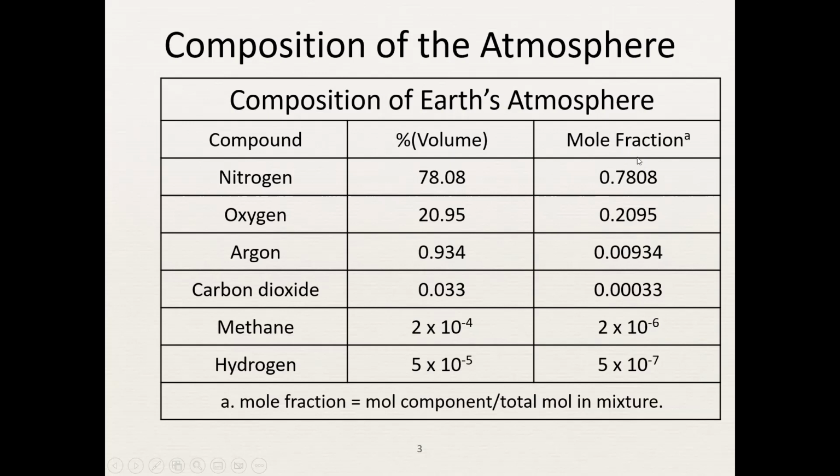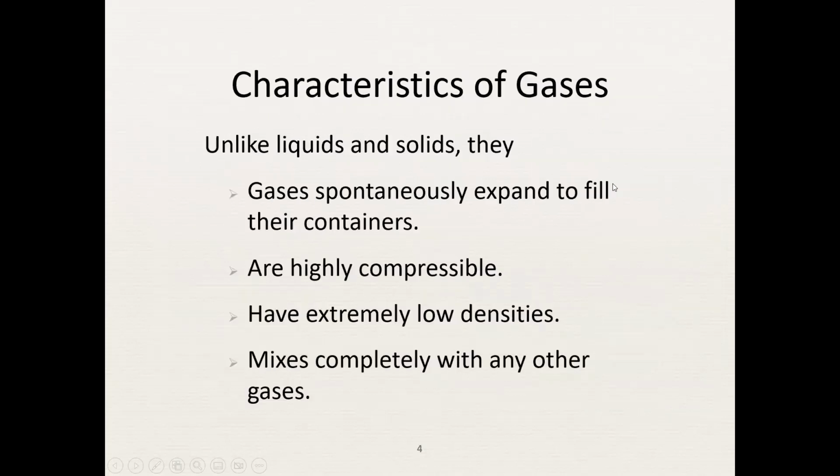And then with it, we've got the mole fraction. With the mole fraction, this is just going to be in terms of the total moles in the atmosphere, how many of them are nitrogen, what percentage of them are oxygen. And you can see these are actually going to be the same numbers. So we'll see as we go through why that's going to be. Again, the only real difference here is just where that decimal is. So with the fraction, we just have it 2 over, but we'll see why the mole isn't going to really be dependent on what gas it is in terms of how much space it takes up. It's simply just going to be related to how much there is.